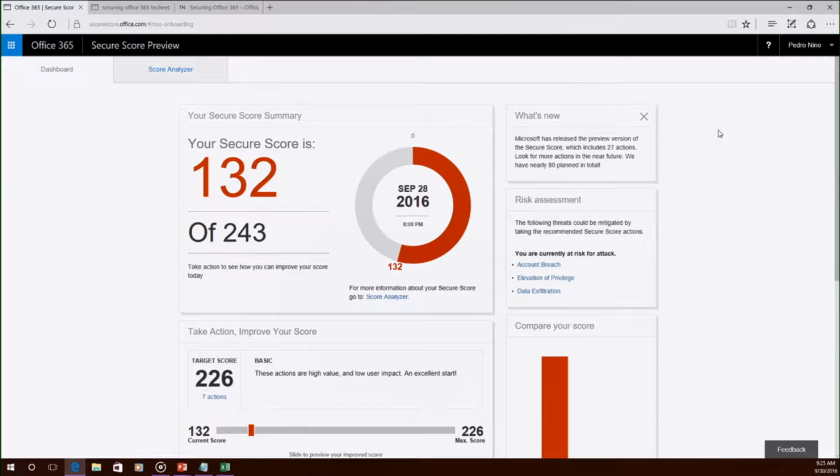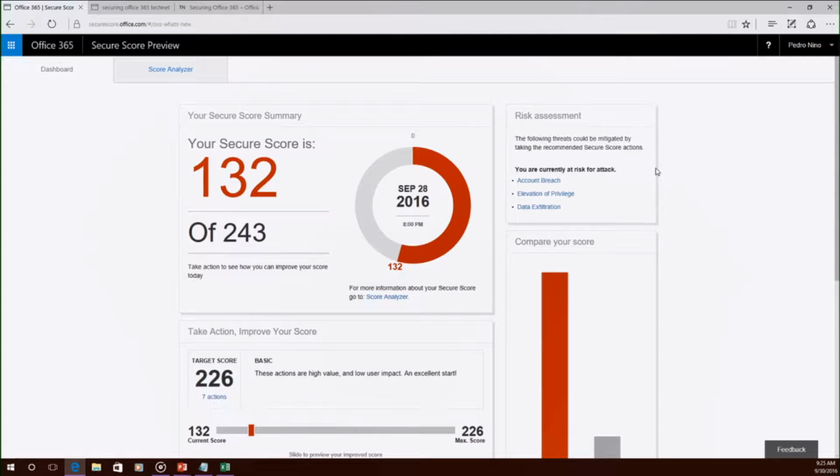So the score has a bunch of widgets on a 2-page experience. The one that we want you to burn into your mind and get really familiar with is what we call the summary graph in the upper left. This basically shows you what your score is. This one is 132. It's extraordinarily high because it's my test tenant and I've turned on all the things, right? This is an E3 test tenant, so it's got a reasonable amount of features enabled on it, which is why I have a relatively high denominator. We'll have a little what's new widget up here in the upper right. When we do deployments and add new controls and new remediation workflows, we'll highlight those there.